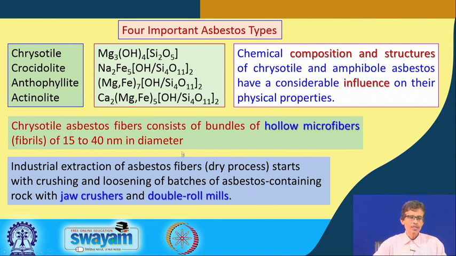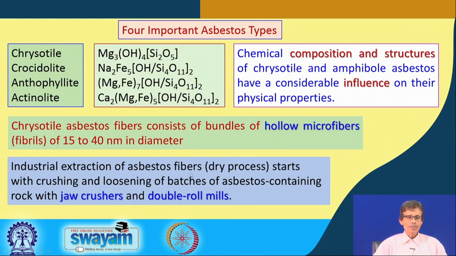So, chrysotile asbestos fibers consist of bundles of hollow microfibers. What are those? Those are bundles of hollow microfibers. So, that is why it is interesting to know what the different types of microfibers are known as. We know them as fibrils. So, this is the typical term we use in the biological world also, in bioinorganic chemistry or biochemistry, where we know the protein fibrils. So, the fibrils are hollow microfibers, nothing but this. So, you have very small channels. These are hollow microfibers of 15 to 40 nanometer in diameter. So, the diameter is not very much, it is only within 50 nanometer.